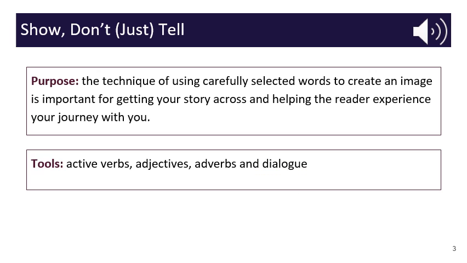We're first going to look at using wordplay to create an image for the reader. So this includes active verbs, adjectives, adverbs, and dialogue. And the idea behind using these and showing instead of just telling is that you want the reader to really be able to experience the story in an engaging way instead of just seeing words on a page.